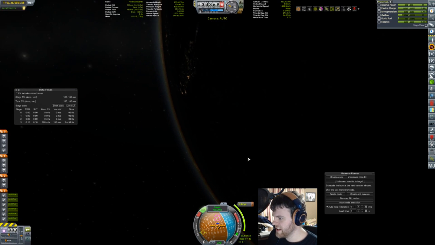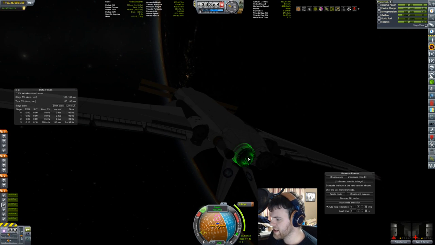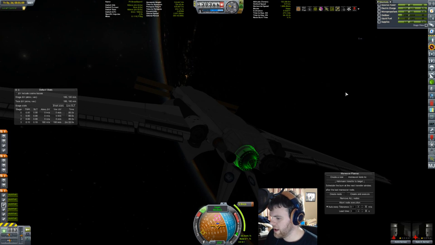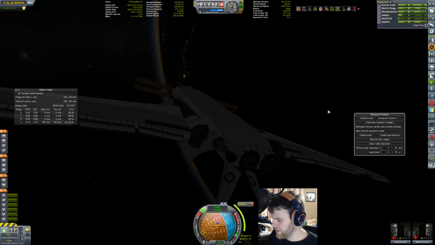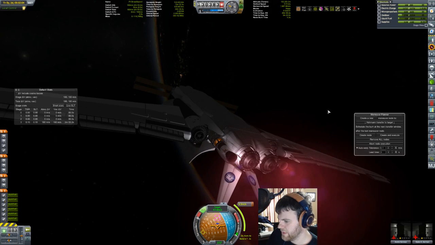Okay, let's turn the RCS on, make sure it can get on its marker, and then we'll let MechJeb take it from here. It's only 7 meters per second, like whatever, it's fine. Frame rates are already a little bit shameful, but it's fine.